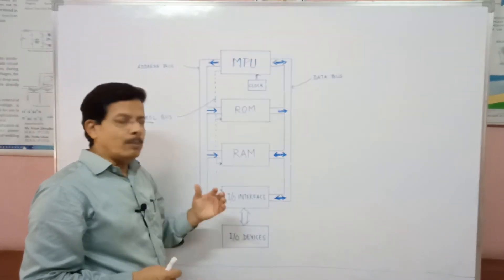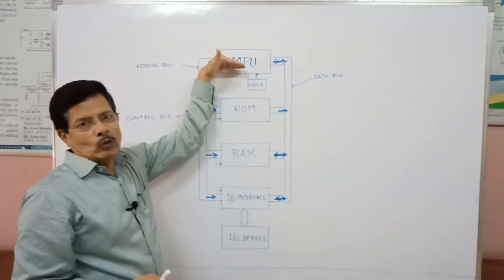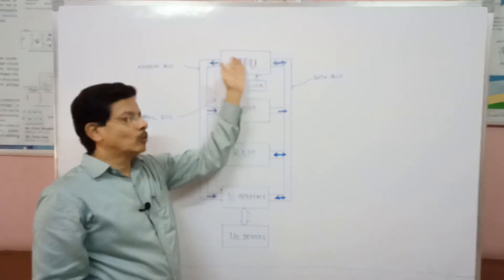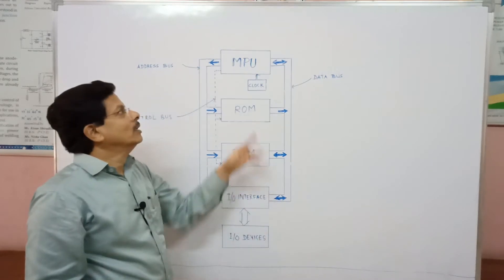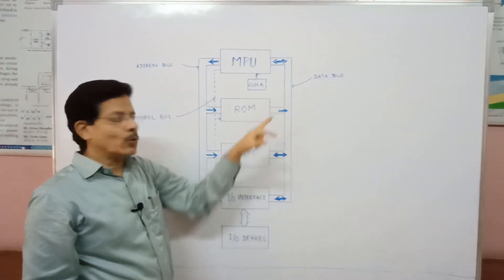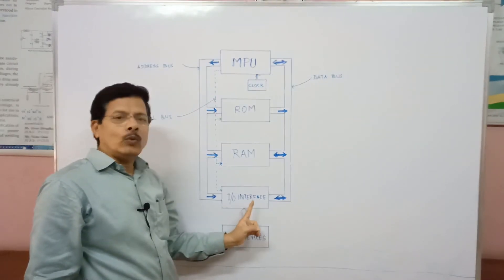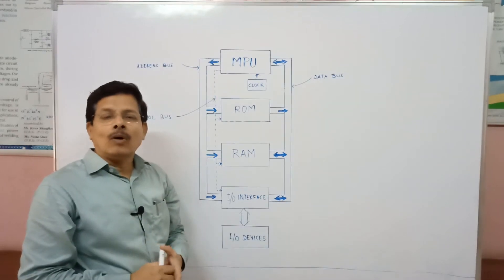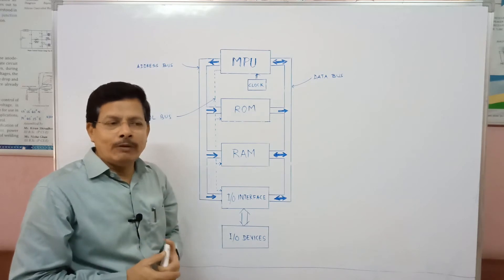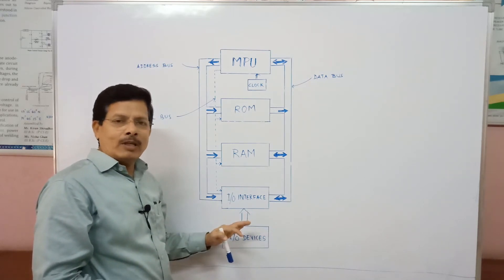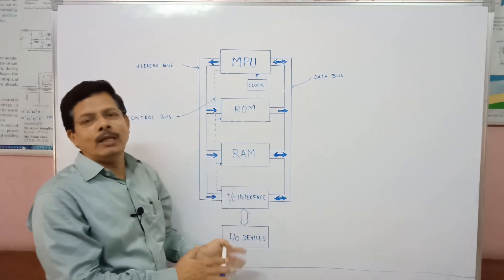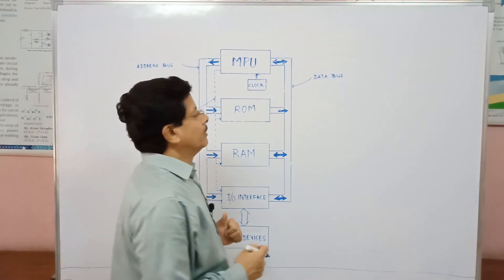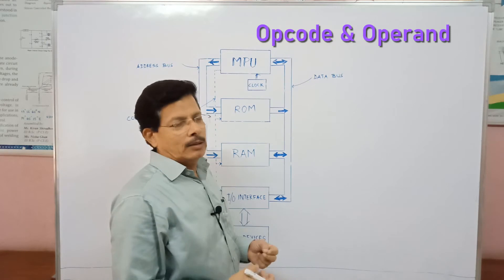There is another important section: the I/O interface. I/O stands for input/output interface. This part of the circuitry works as a mediator between input/output devices and the microprocessor. Information from the input device is given to the microprocessor by the I/O interface. The processed information from the microprocessor is given to the output device via the I/O interface. All sections are controlled by the microprocessor. The I/O devices are for human interface — the input device converts human-readable language into machine language, and the output device converts machine language back into a human-readable format.